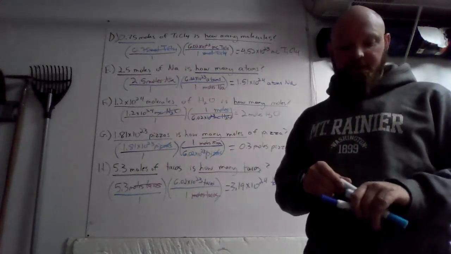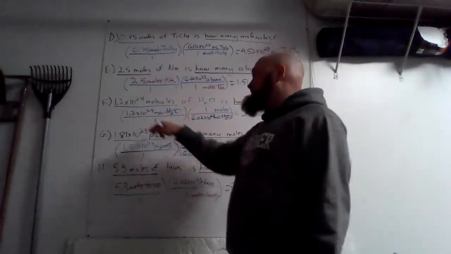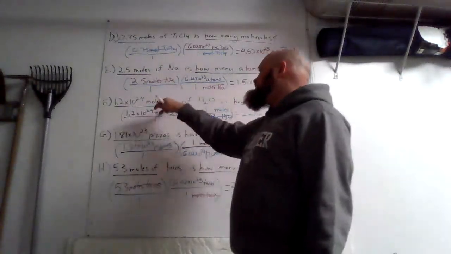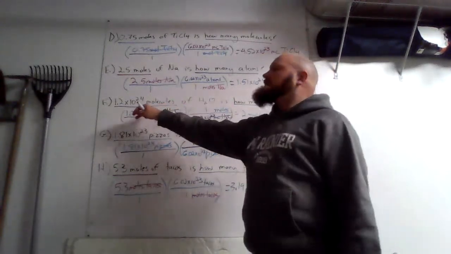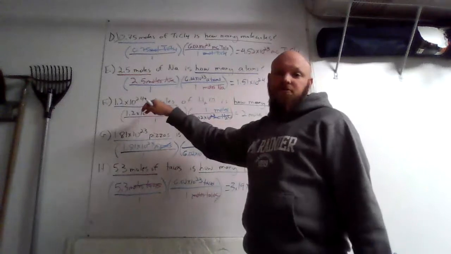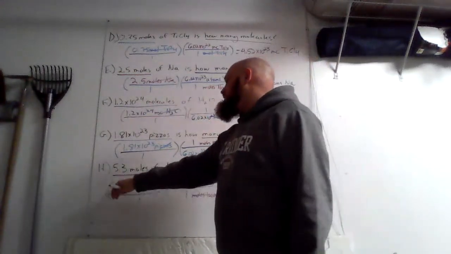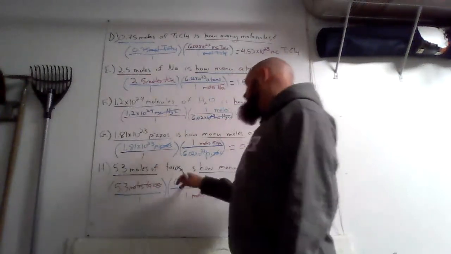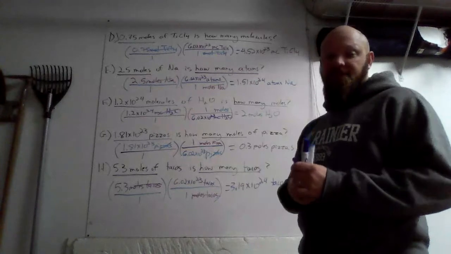Do not overthink this. That is people's biggest problem, they're overthinking. Look at the question, write the number and unit they're giving you, drop the unit, convert to moles. So whether you're dropping your number with your exponent, your molecules, your atoms, your pizzas, whatever it may be, if they're giving you moles, you drop moles and go to the other one. That's all you're doing. Remember your parentheses in the calculator.